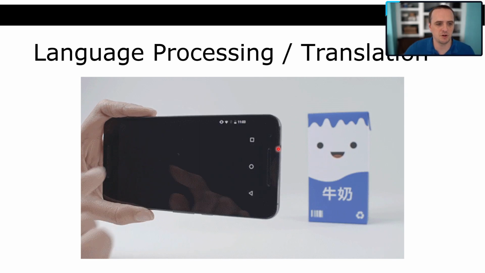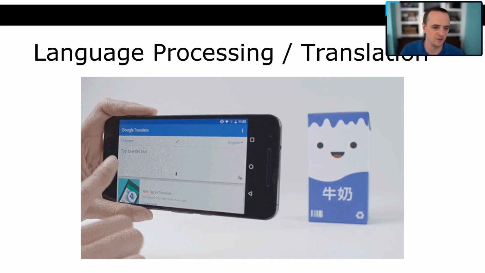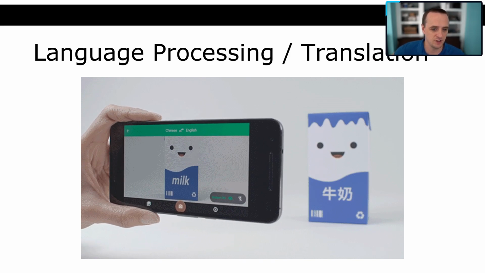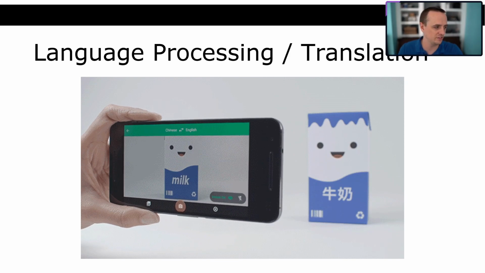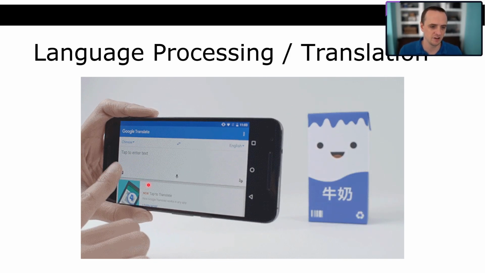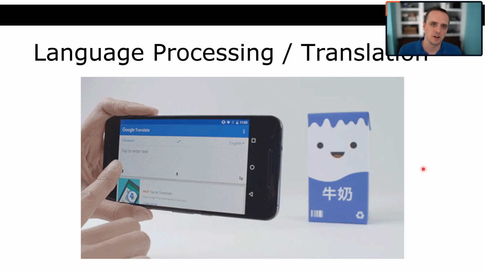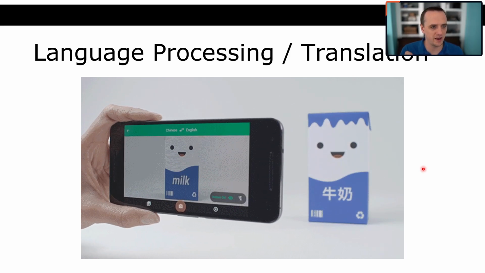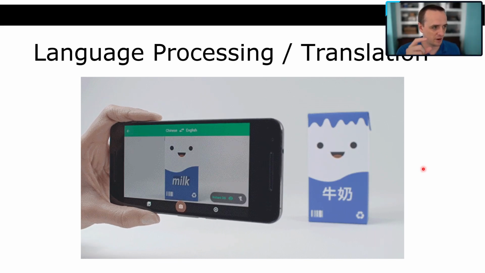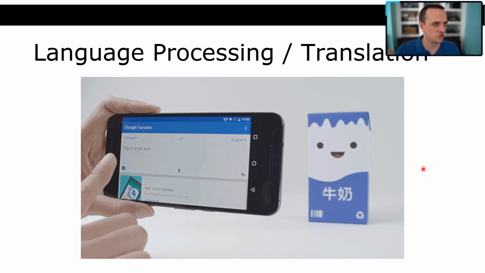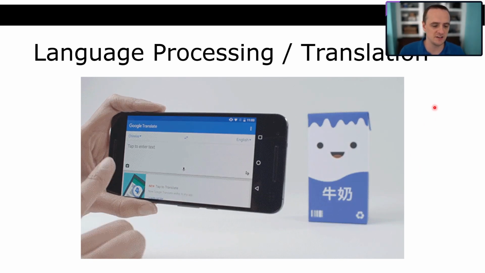Also, language processing and translation. This stuff is incredible. If you've never used the Google Translate via photos option on your phone, it's incredible. This is not pre-rendered. This is something that actually happens. I was at a sushi restaurant that had half the menu in Japanese and half the menu in English, and I pointed my phone at the Japanese side, and it translated it in real time. Mind-blowing, even just 10 years ago.